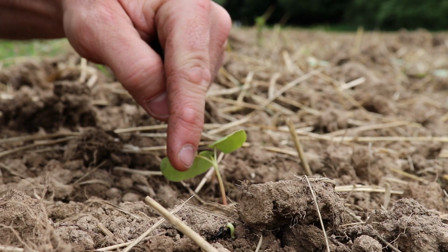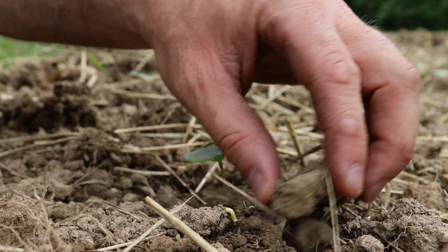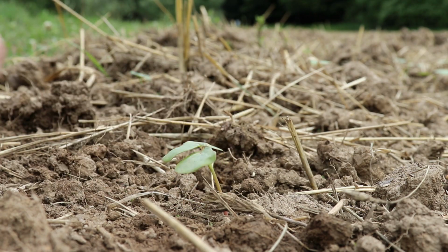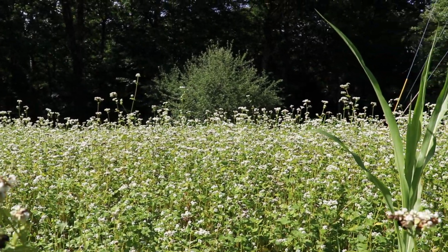I don't know if any of you have ever snapped a stalk of buckwheat in half, but it literally shoots out water. It's good for the deer. Deer eat it. They get a lot of moisture content from that because, with natural browse, that's the majority of where deer get their moisture content from, green and growing plants. I've made many videos about that in the past that have gotten criticized because they say, oh, deer don't get water from plants, they get it from drinking water. Well, if you actually did the research and saw it for yourself, deer rarely take drinks of water. They get, I don't know, whatever it is, 75% of their moisture content from plants. And buckwheat is very good for that.